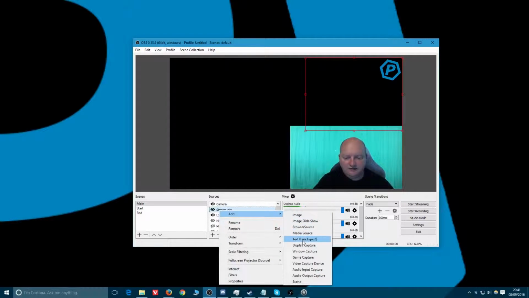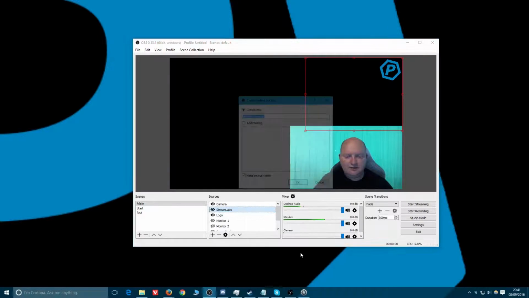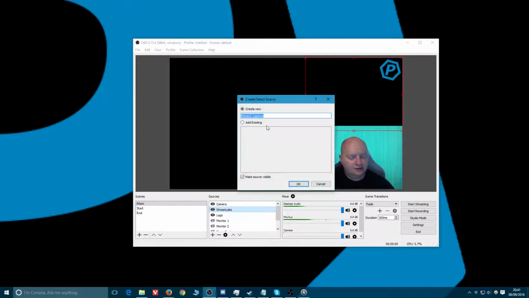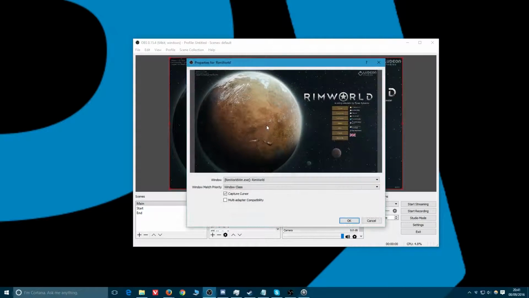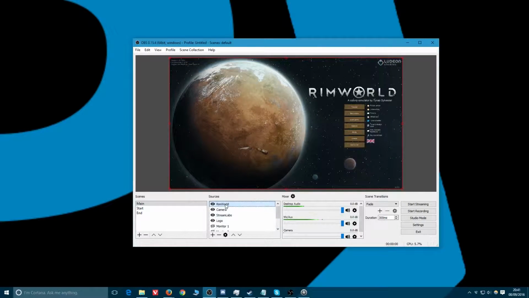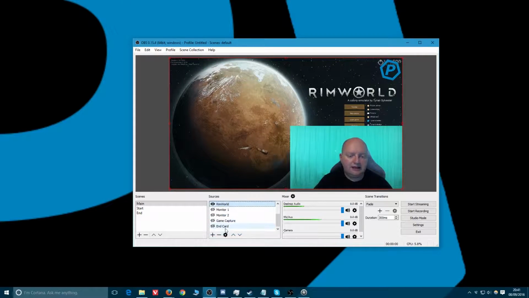Right, now, remember what we did before? We had this. Where are you hiding? Window capture. RimWorld. There we go. Capturing that one. There it is. It's at the top, unfortunately. Bring it down, put it sort of there, below the monitors, below the Kingcard. Kingcard can actually go away. We don't need that there.